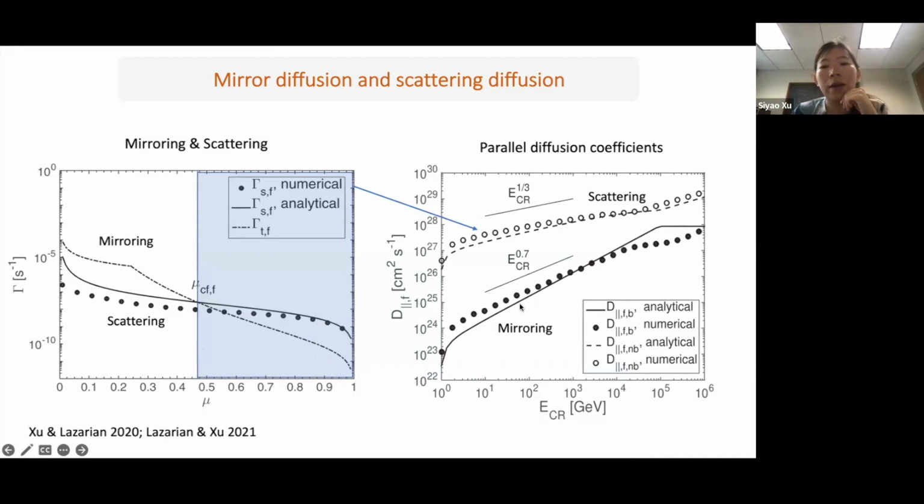For mirroring, we already know that it gives a very small superdiffusion coefficient, which is quite important for us to understand the superdiffusion of cosmic rays in star-forming regions. For the scattering particles, in the literature, the mean free path of scattering particles is calculated corresponding to a 90-degree change. But here, in the present scattering, we only need the particle pitch angle to change from 0 degrees to the critical angle, which corresponds to the balance between the mirroring rate and the scattering rate, to give the parallel mean free path. This is for the scattering parallel mean free path, and I derive it for fast modes, and you can see that it gives the 1/3 energy scaling.